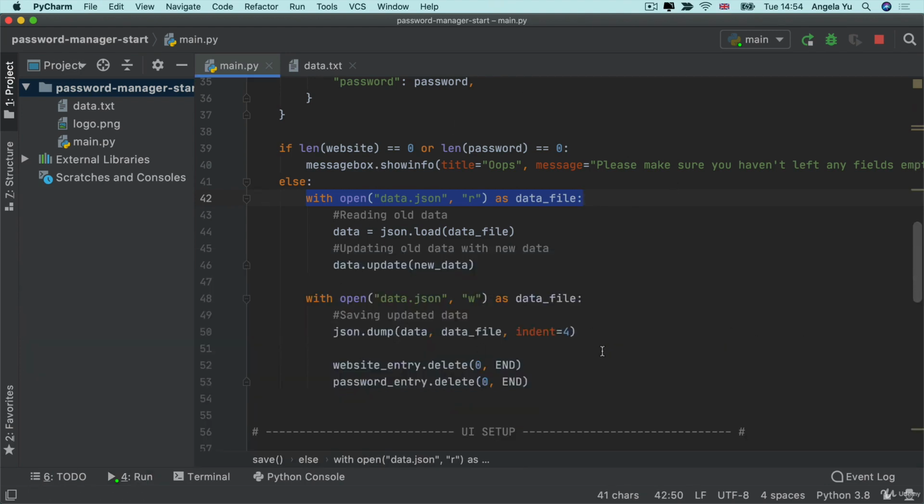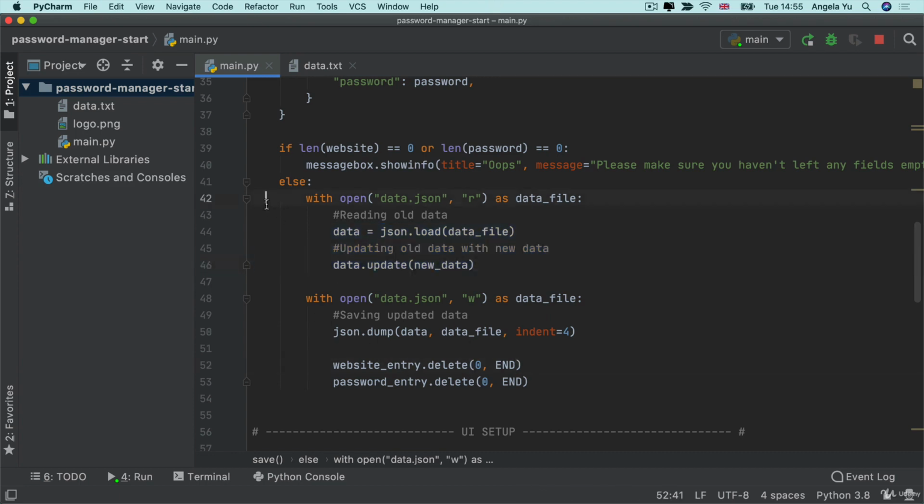So what can we do? Well, we already learned about dealing with exceptions and handling them so that we don't end up in these situations. So now it's time to put your knowledge into practice inside a real project. And I want you to think about how you can catch that particular exception, how you can get it to work so that if this fails, then we simply create a brand new data file. But if it does work, then we can simply load up the data, update the data, and write the data.